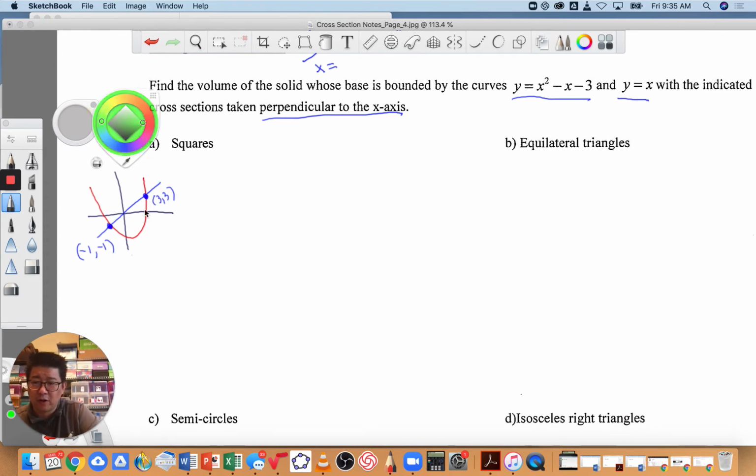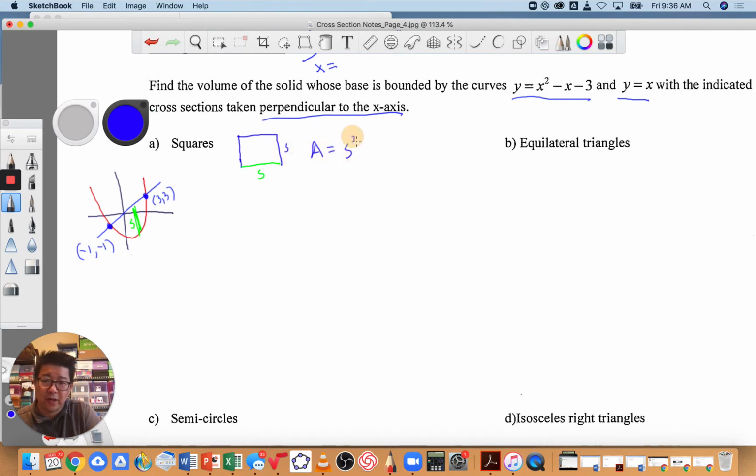We know that our cross section will look something like this. So here is S, right? And so we have S. And so to make our cross section, what we're going to do is first of all establish what is the area of a square in terms of S. So our square will look something like this. So here's a square growing out. Okay, the bottom part will be S, because that's the part that touches the ground. See how it's perpendicular to the x-axis. Once you guys have that, the area will be equal to s squared.